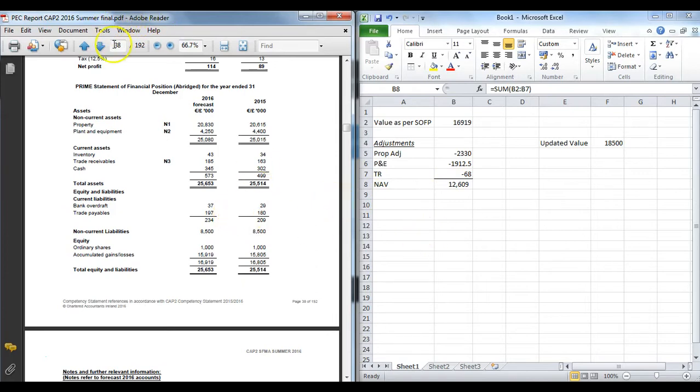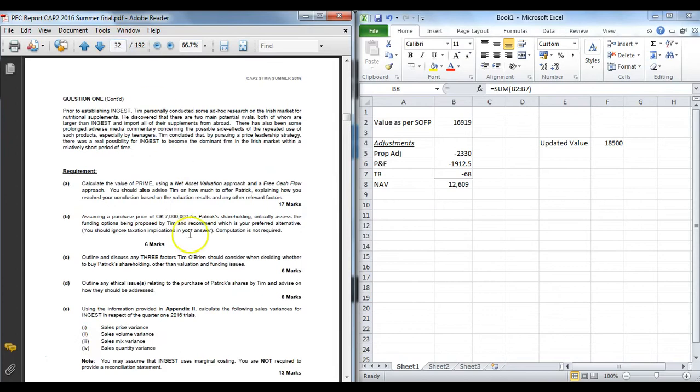The next one we need to do now, if we go back to part A, is a free cash flow approach. Now typically in any of the exam questions you will either get a free cash flow approach or a dividend valuation model approach. These are what's called an earnings or cash flow method, where you're essentially going to discount cash flows, and they're typically fairly technical, that there will be a lot of calculations involved, hence why you're more likely to see them in any valuation question that does come up.